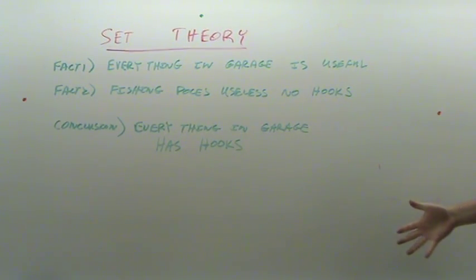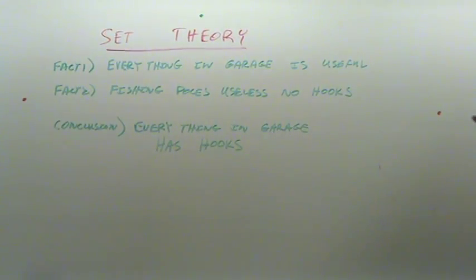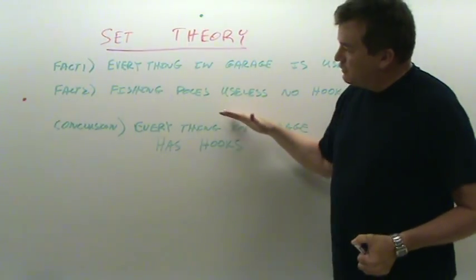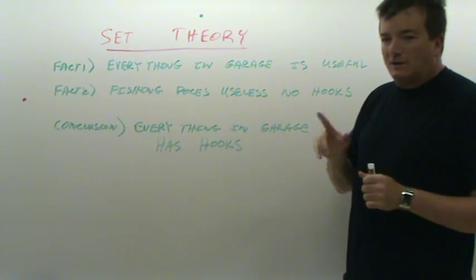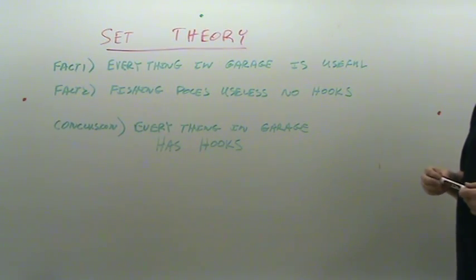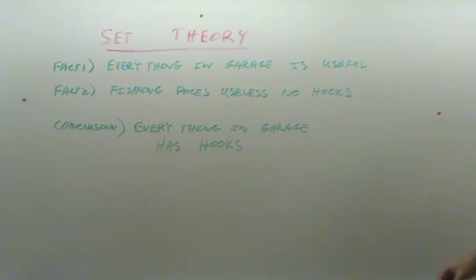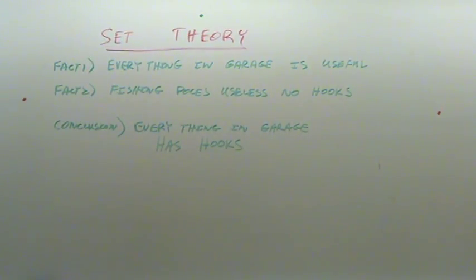Suppose someone wanted to make the conclusion, everything in your garage has hooks. Would you say that's true or not true, and how would you argue? Usually, if something is true, you have to show that everything you own meets the condition. If you say it's not true, all you have to do is show one case where it's not true. Yeah, I say no, because we can't say whatever we put in the garage is only a fishing pole. It can be any other thing. Right, it could be things that are not a fishing pole. So in the end, it comes down to set theory.